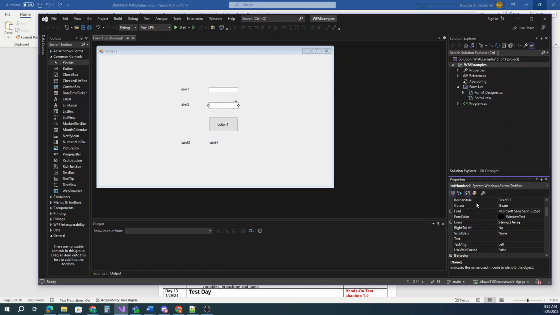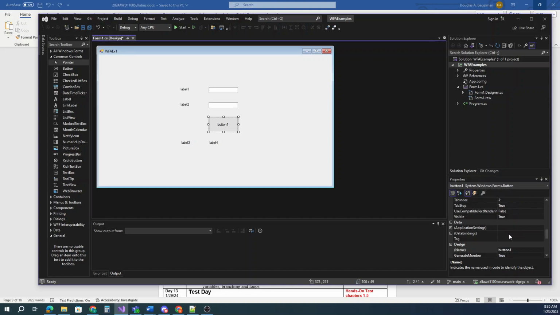You want to get crazy, you can play with all these border styles, the colors. Fortunately, I know last semester students were spending more time making it look nice rather than actually coding it out, and unfortunately that's not going to get you points. So then we'll go on our button next, since that's the next one down.